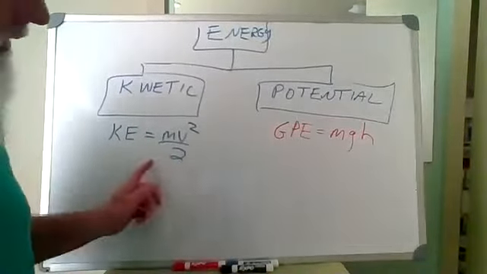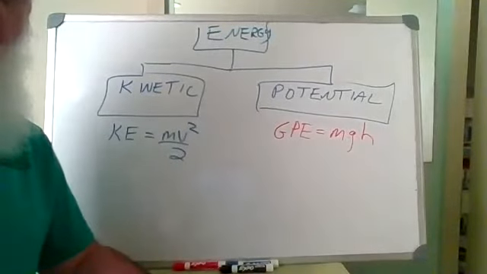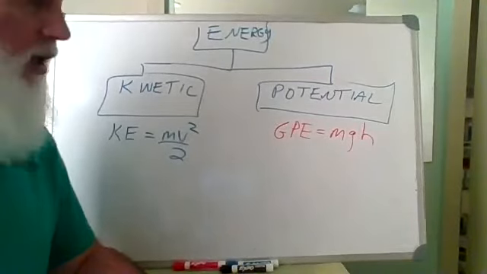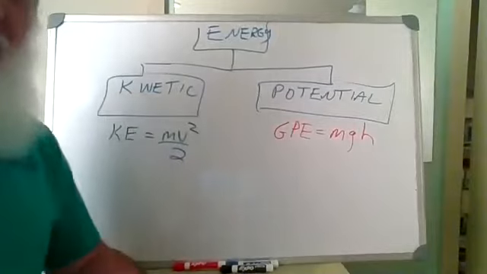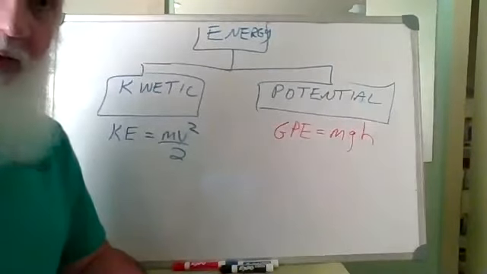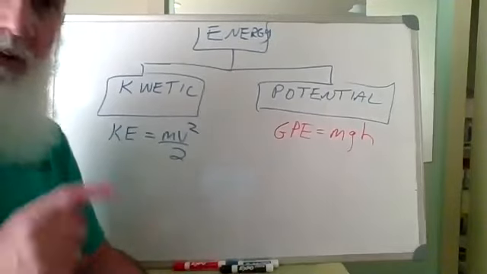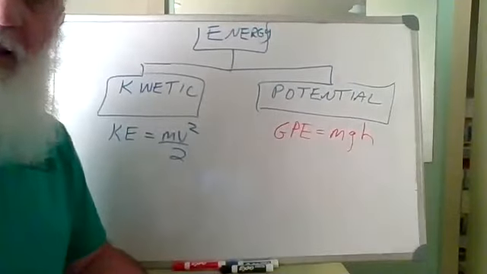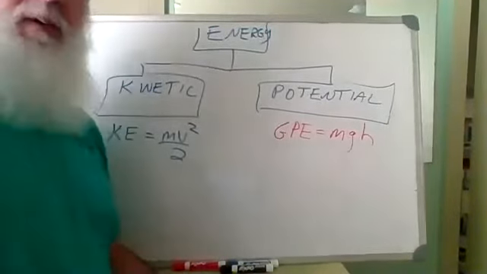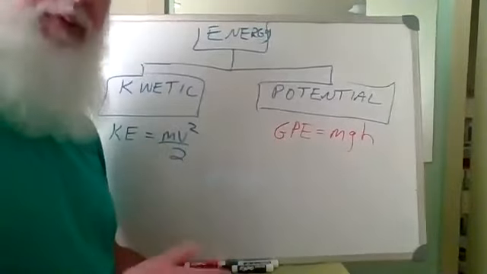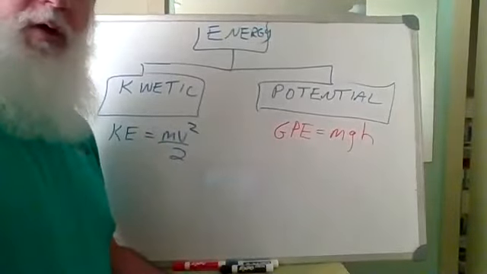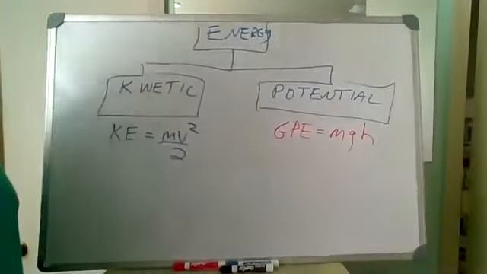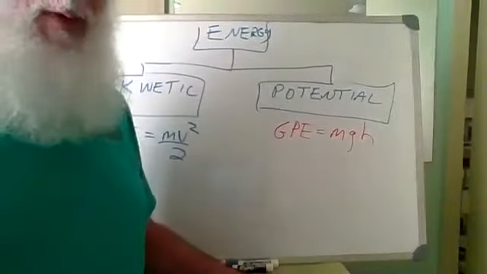This is a big difference between kinetic and potential energy. Now, I'm going to say something. I don't think this is in our book, but it's worth mentioning. It is impossible to measure potential energy. You can only measure changes in potential energy. And you must have a reference point for potential energy. I guess the reference point for kinetic energy is when the velocity is zero, the object's not moving. But you must have some reference point.